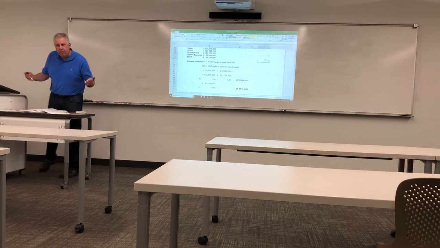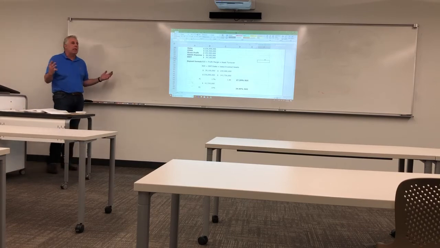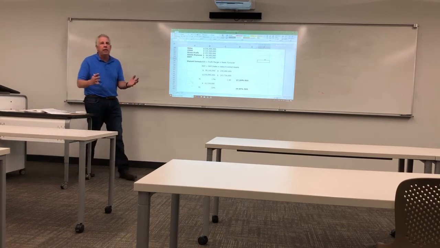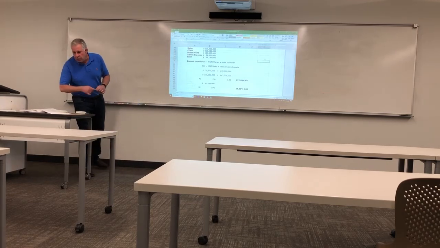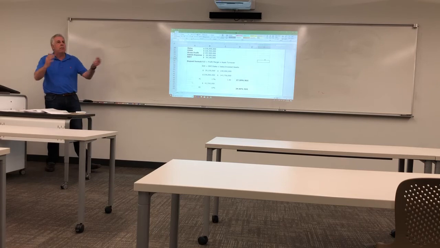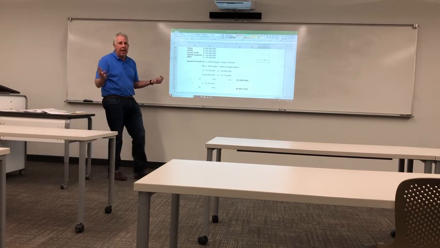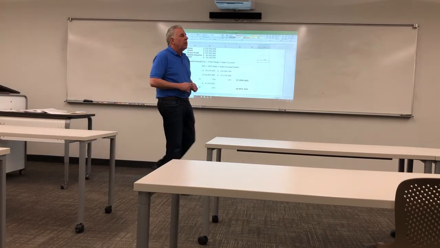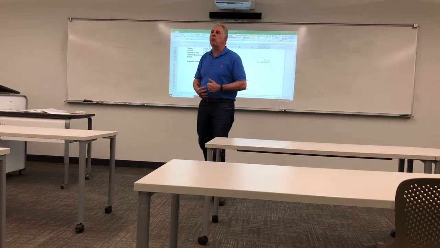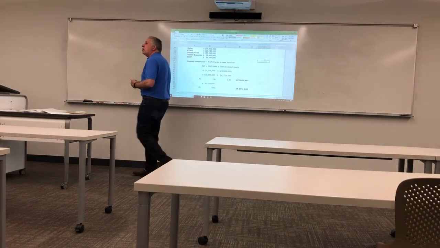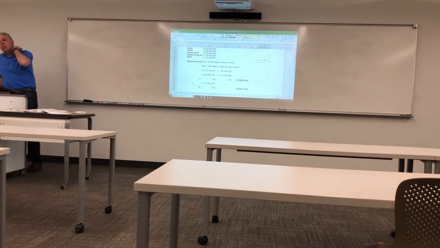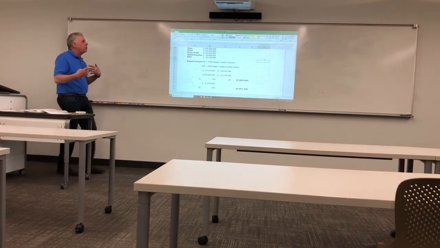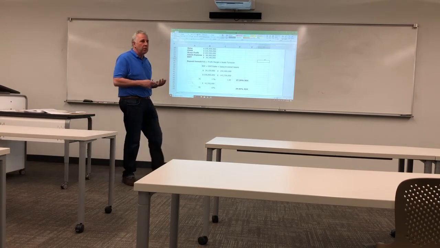Telecommunications, number of phone calls, number of minutes, something like that would be a fair way to allocate the cost of the phone system in the company. And accounts receivable could be based on the number of customers that each department has, okay? So what they're trying to do in 10.3 is remind us that when we start allocating costs in a couple of these problems, we have to use a rational way of doing it, okay?